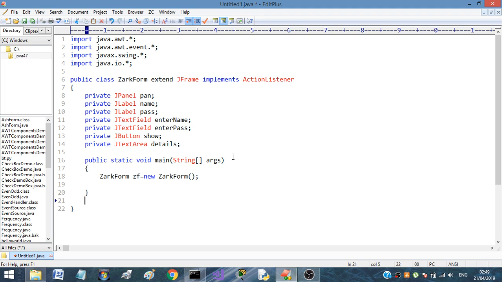Then, after closing this, we will type public ZerkForm.